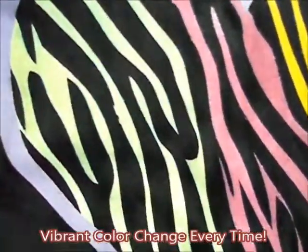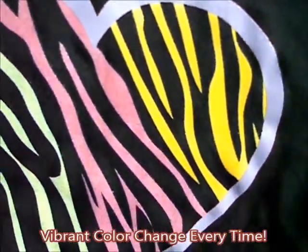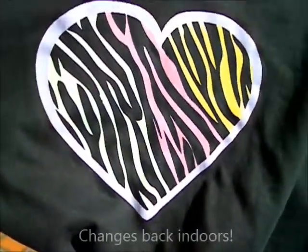Now here we're going to show you it without the glare. Nice up and close. You see a nice green, red, yellow. This is exactly what it looks like in real life.